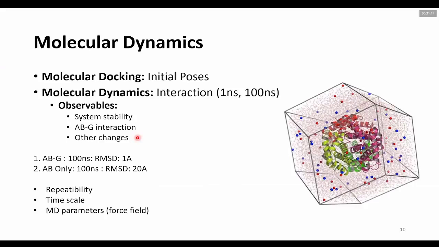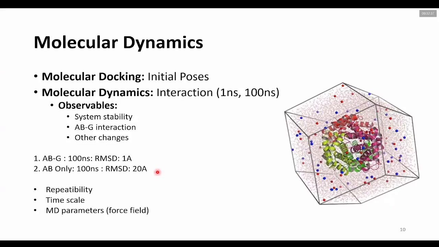Is amyloid beta interacting with glutamate for just a few picoseconds and then glutamate is going away? So you will get an indication that they do not like each other. And other energetic changes, like let's say the entire system collapses when you are running molecular dynamics, or you are seeing a very specific kind of attraction or change of interaction, those sorts of things are your observables when you are running a molecular dynamics simulation. So let's say you are getting two different observations. I'm getting very specific to show you how we would address these kinds of research questions. Let's say you have a control in all kinds of experiments or computations.